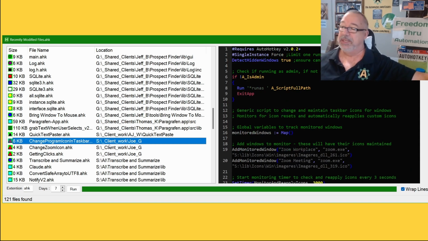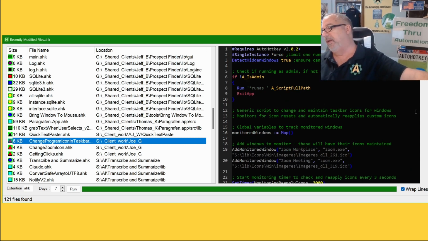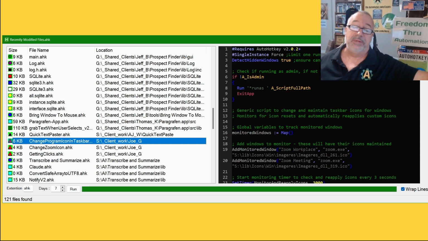So this was an interesting thing. Let me see if I can, well, I'm not in Zoom, otherwise I'd show you. In Zoom, I have two Zoom windows in my taskbar, and they both say Zoom. One says like Zoom meeting, and one says Zoom work something. They both have the same exact icon, and it really annoyed me. So I was using both Claude and Grok. I think Claude was actually the one that solved it, to swap out the icon on a given program in your taskbar.